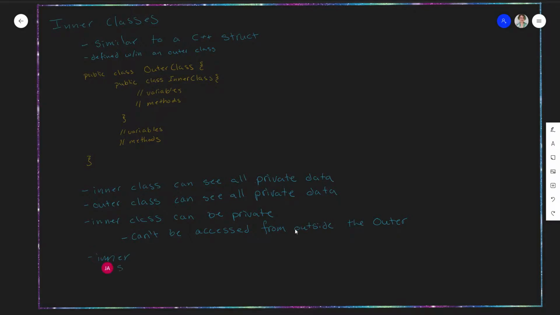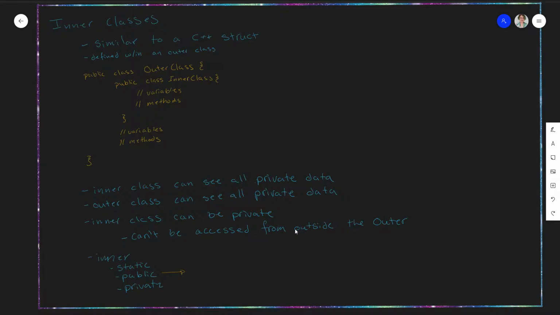We get static, public, and private. Note we don't get protected. So we're only talking about static, private, and public. Now, with the private, right? Generally, if we're working with public data, actually, if the class is public and static, and we're trying to access it from outside of the outer class.